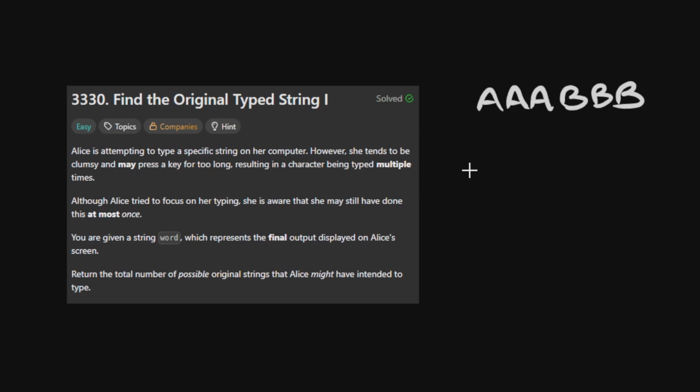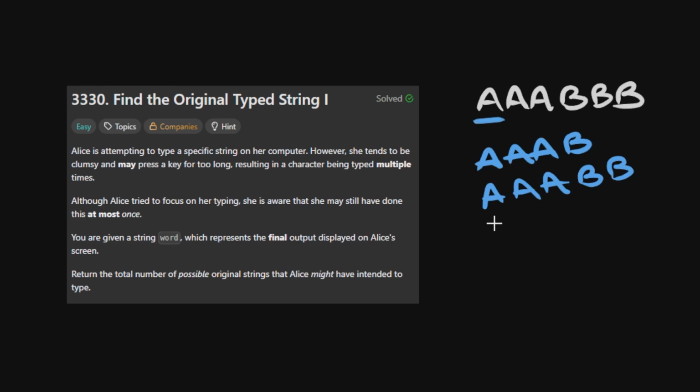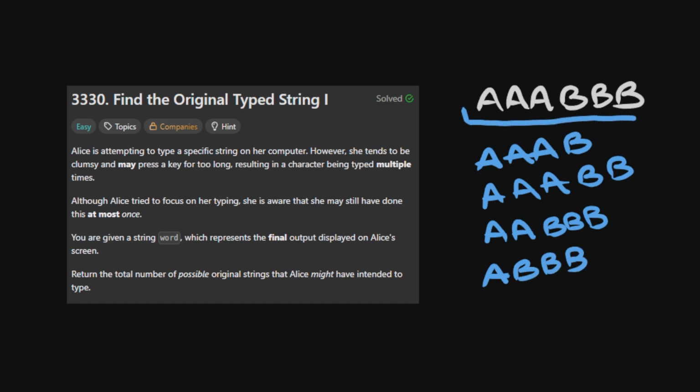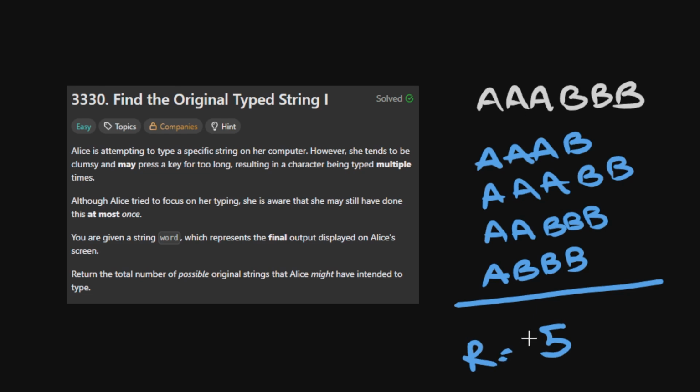So maybe she pressed the B for too long and she was trying to type A, B. Or maybe she was trying to type A, B, or maybe she pressed A for too long and she was trying to type A, B, or maybe she was trying to type A, B, or maybe she was in fact trying to type this original string. So here we have 5 different possibilities, so we need to return 5.